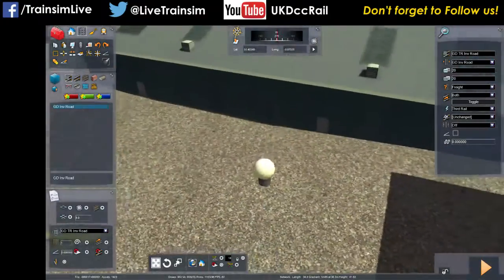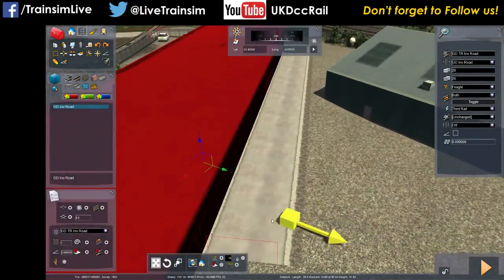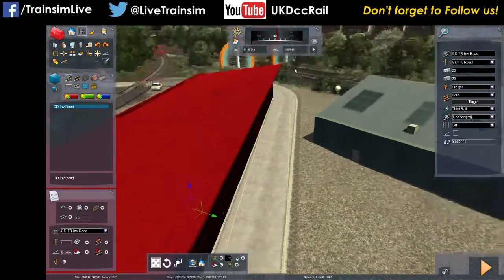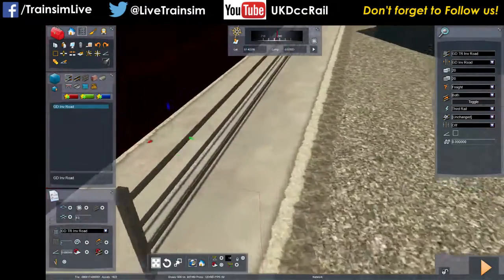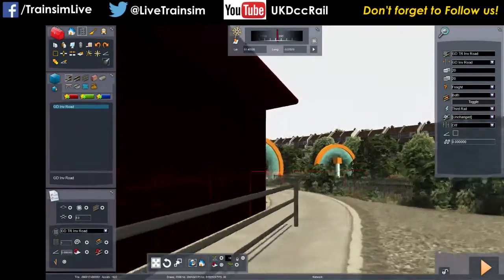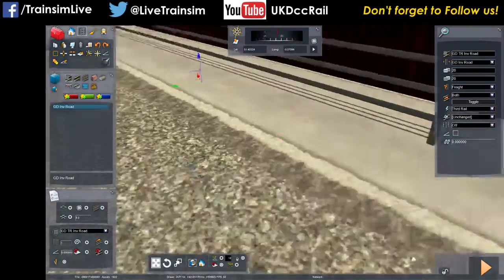Now if we just draw a bit of track. This is one way of doing it. It is not the best way of doing it. You can make your line, you can draw some track. Just works like rendering normal track. Click. Look, see, we've got fence. It means you can now see where that road is going.